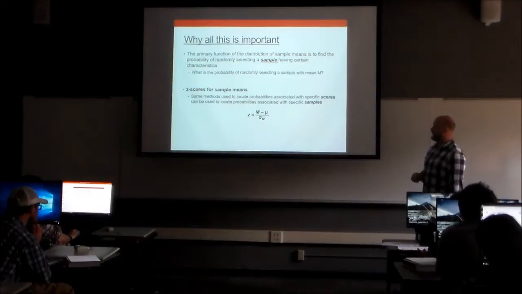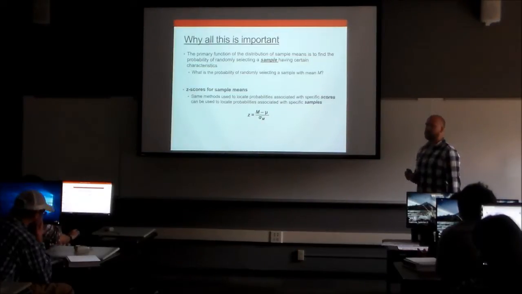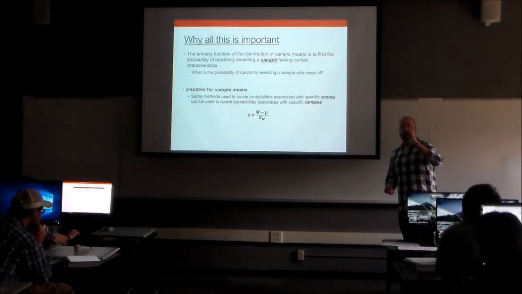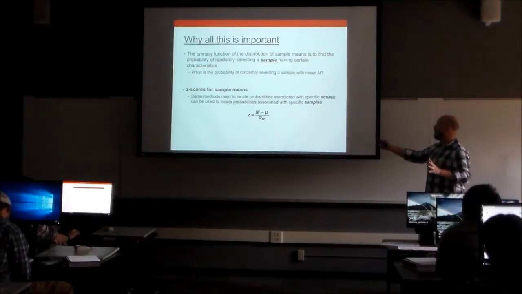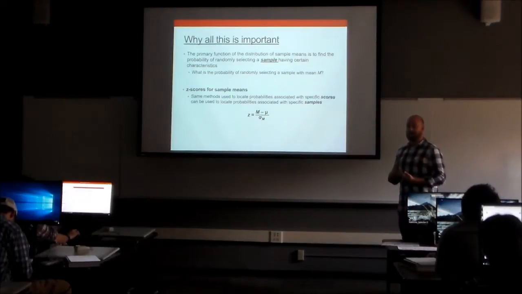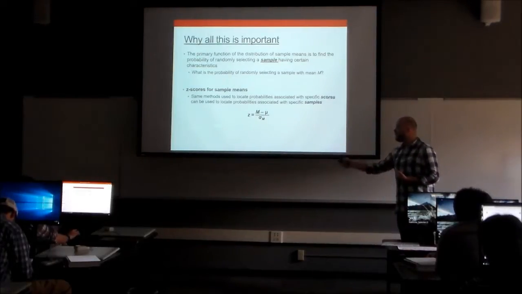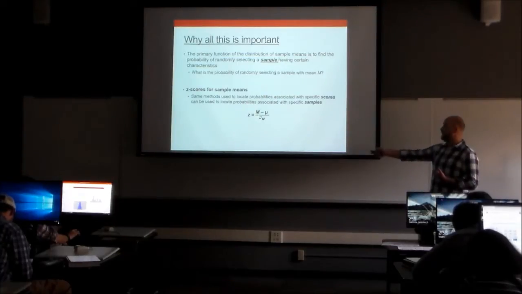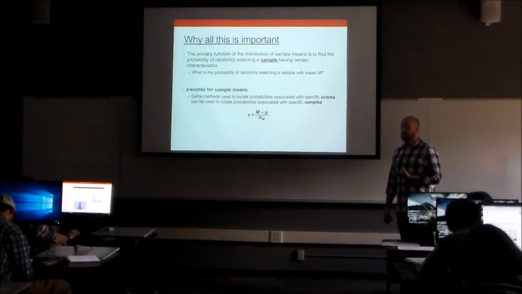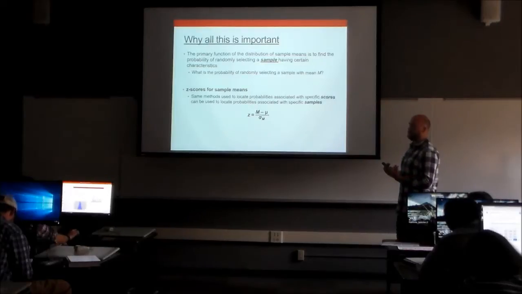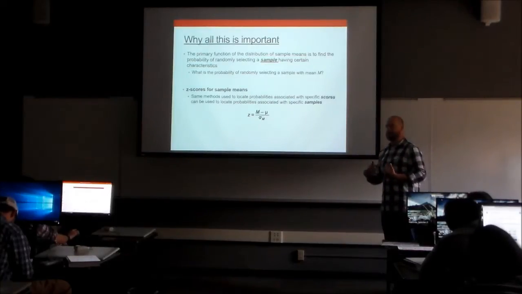What we can do is start calculating a test statistic. We can start calculating z-scores for sample means. Same methods that we use to locate individual scores. But what we're going to do here is substitute individual scores with the sample mean, right? So our test statistic for our z-test is going to be our sample mean subtracted from some assumed or known population value, over the standard error. Okay, and this is our test statistic. This is our basic foundational test statistic that will then leap into our subsequent discussion of t-tests and things along those lines.